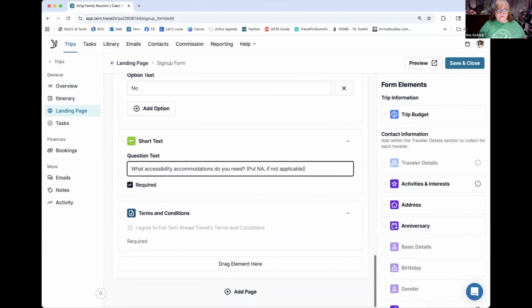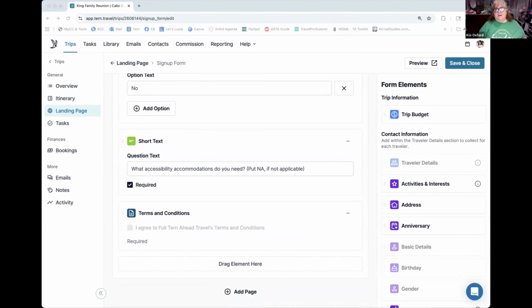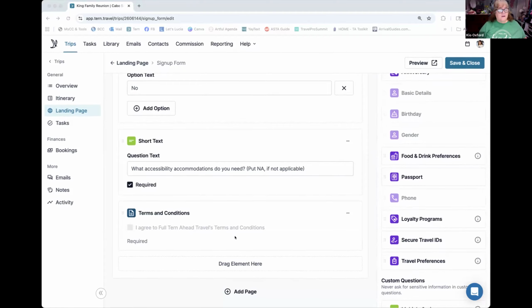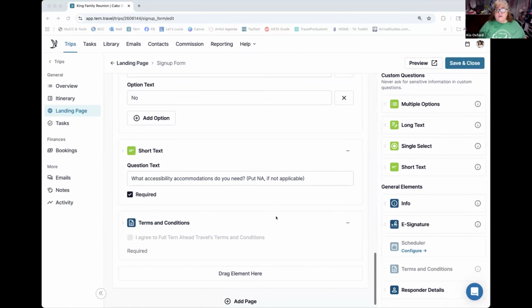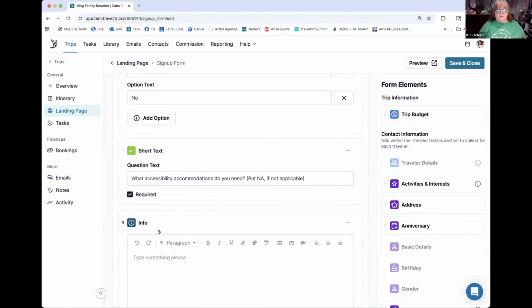And what's another thing would be, a lot of times family will say, you know what, we've been gathering air miles, we're going to book everything by ourselves, but I am going to go ahead and ask them if they want to have me book their air. So I'm going to go ahead and add the info block here so I can add in their information.